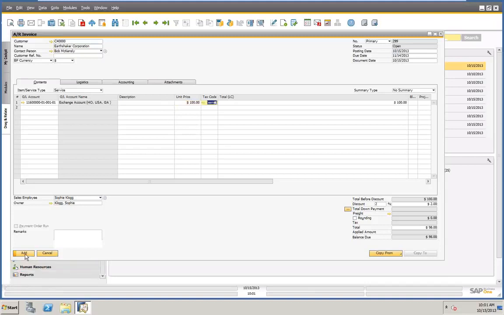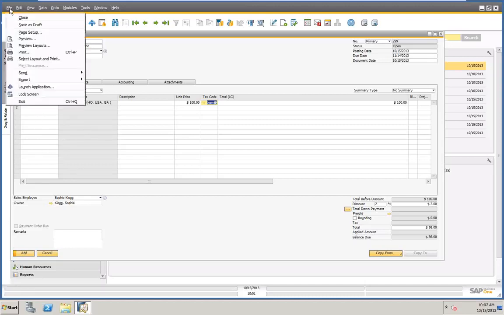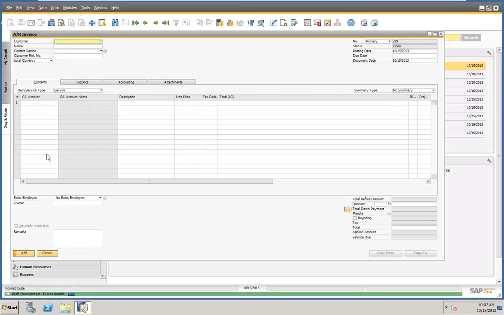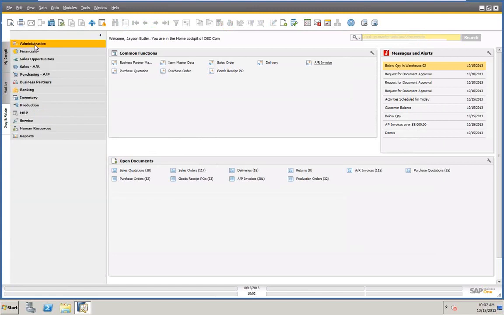Now, if I was to actually add this AR invoice, it's going to be added to the system, which means it's going to affect the general ledger, the historical files, and the customer's aging. So let's say I have a big document here, but I don't really want to add it, and I don't want to lose it because I have several line items. I can go in SAP and go File, Save as Draft, and you can see that document was saved into draft. You can see down here that draft document 43 was created. So I can later go into my drafts, call up my AR invoice, and eventually add it and post it to the system.